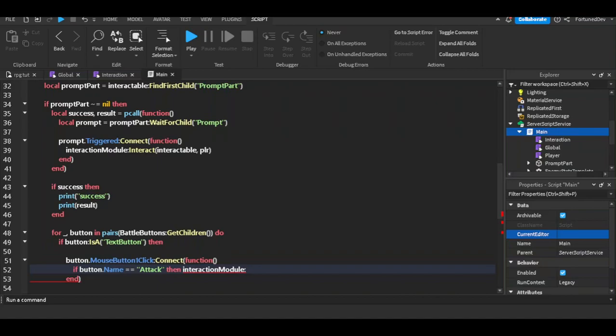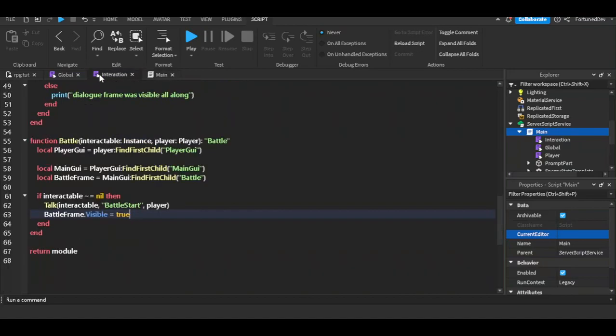Oh yep, I forgot. Go to interaction. Function module.attack. We will need interactable, which will be an instance, and the player, which will be the player.